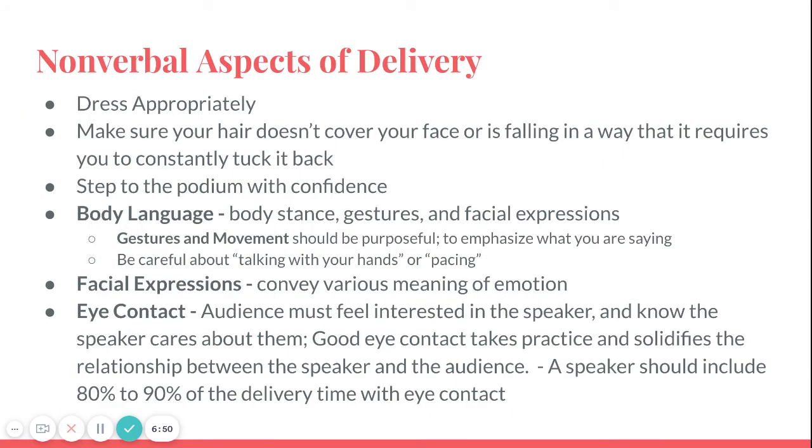Nonverbal aspects of voice: consider dress. Make sure to dress appropriately. Make sure that nothing that you're wearing is distracting your audience from what you're saying. Think about if you wear a lot of jewelry or bracelets. If you have bracelets that rattle every time you do something, consider that's distracting from your presentation.